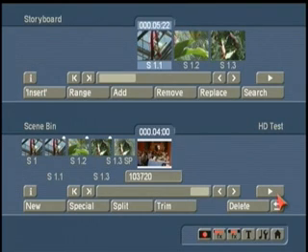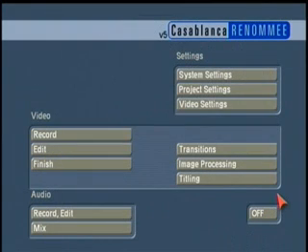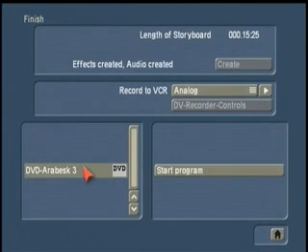All right, so let's say we've worked very heavily through the editing process. We've added our effects and we've added our titles. We've done some image processing. We've blended in our audio. We've recorded our audio. We've completed our project, and now we want to go to the Finish window and see what our choices are available here.